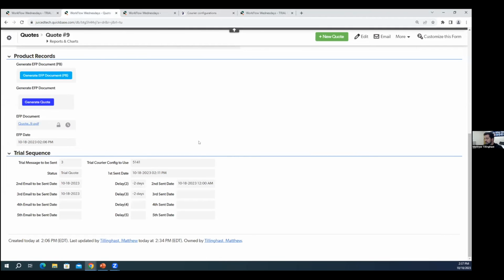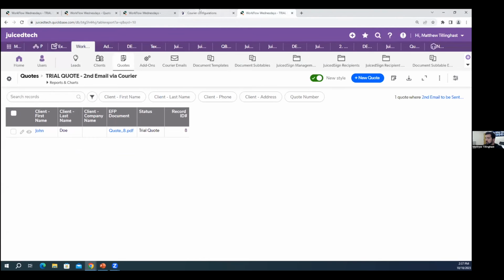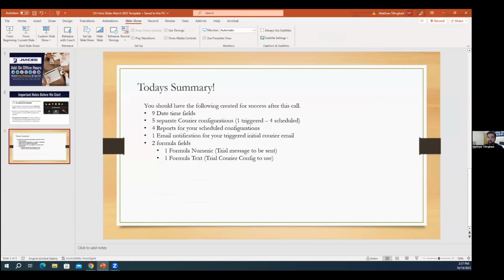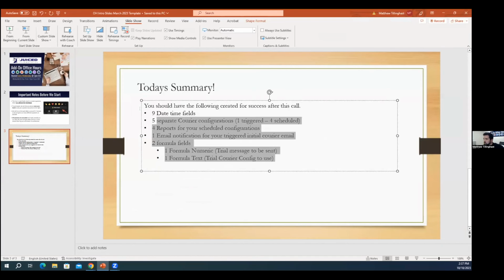So I believe I can pull up my summary now and go through each and everything to make sure that we're all on the same page here. I believe that is really it, though. It doesn't need to be more complicated than that. So let's check it out. Let's see if I got everything right in my summary. Let's see if I can make this a little bit bigger. It looks a little small. Too big. Wow, that is big.